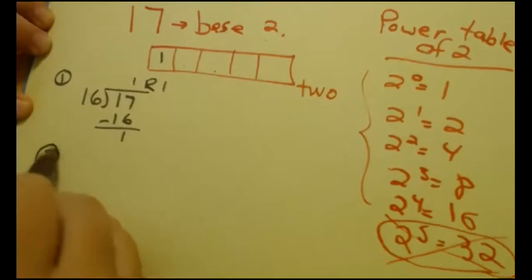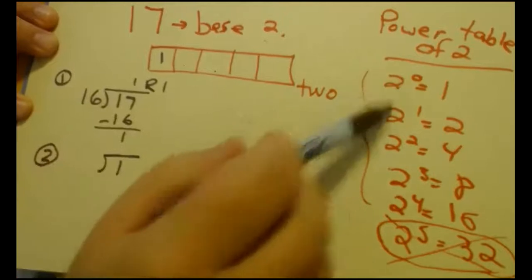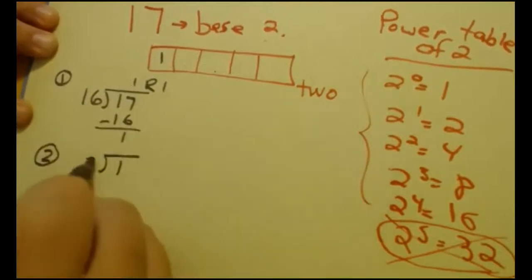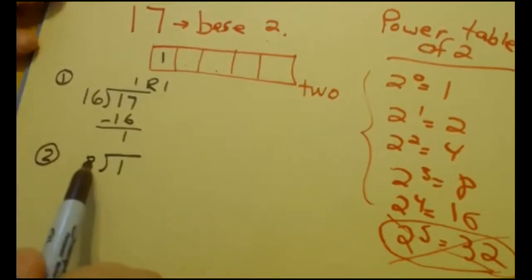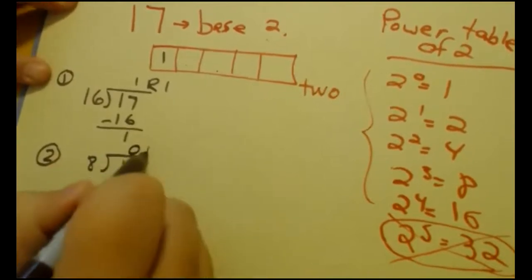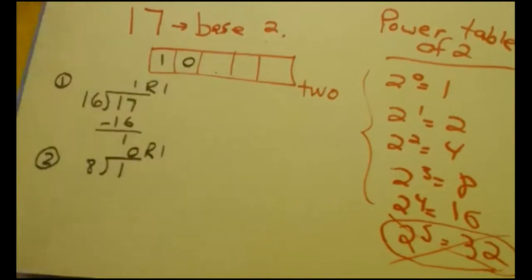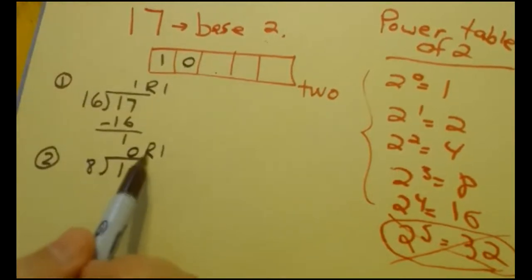For the next step, you're supposed to take that remainder and make that your dividend and divide in the next thing down, which is 8. We have a very strange question here. How many times is 8 divided into 1? The answer is 0, and there is a remainder of 1. So a 0 goes here. I'm going to pause there so that you can kind of look at that and get that.